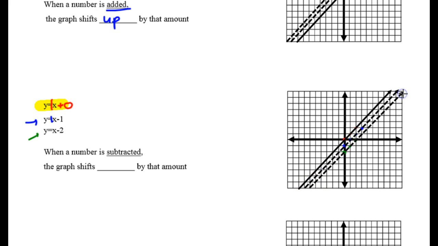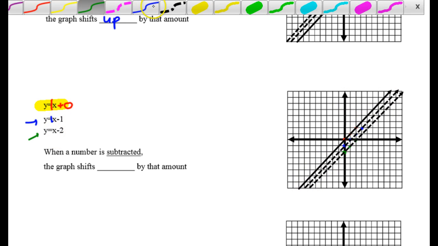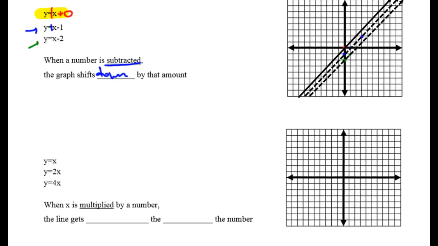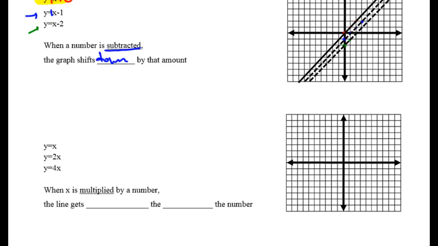Now as you can see here, same slope, we never changed the slope. The slope was always 1. What did change was the y-intercept, but now instead of adding the y-intercept, we're subtracting it. So here's where we started, look what happened to the graph. It shifted down. And that makes sense mathematically, right? When you add, positive, it goes up. Subtract, negative, goes down.